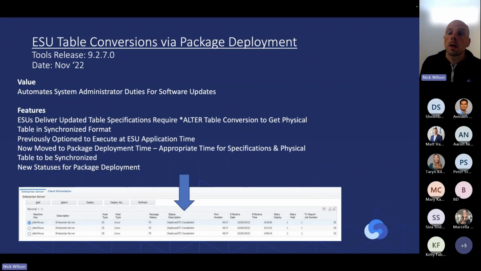When we go and apply the update to the environment, there are Oracle-delivered tools and utilities that will automatically do the package build and package deployment. But one of the manual tasks that CNCs and administrators previously needed to do was to run these table conversions on their own. The goal, or value, as we saw earlier, was to reduce the hands-on effort with the system. So this feature significantly reduces manual overhead, especially with regards to table conversions, and more of the complex tasks that were needed previously have now been automated and simplified.